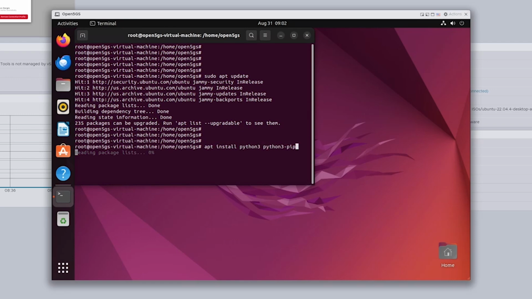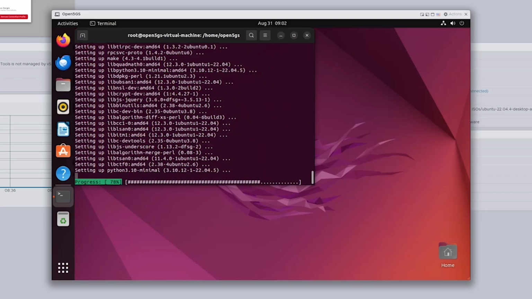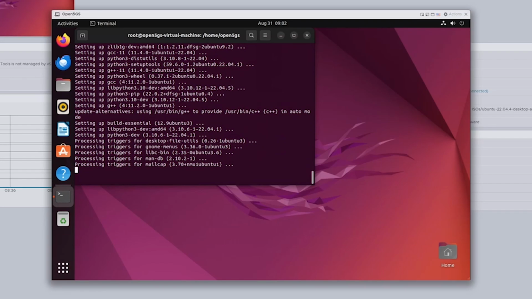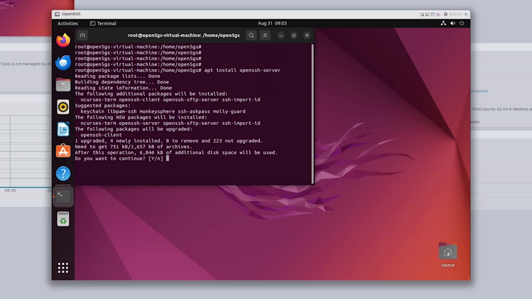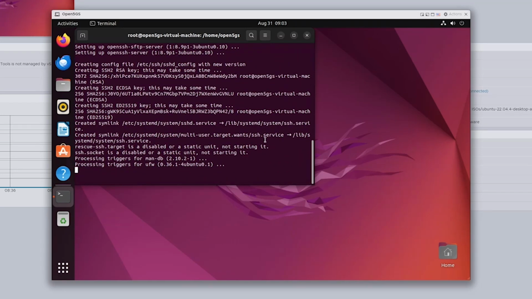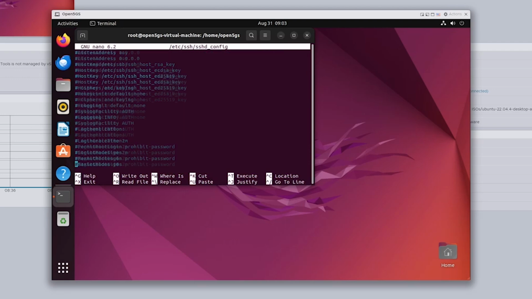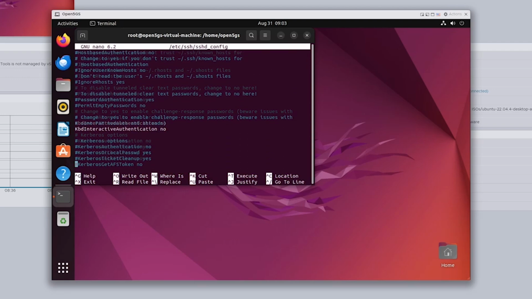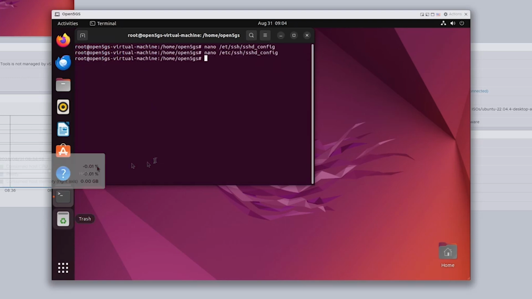So, just installing some Python here so that we can run the UHD driver installer. Just making sure it's installed. Also installing OpenSSH. Have to modify the SSH configuration here so we can allow root login, because we did not have that. Didn't feel like finding it to comment it out, so I just typed it right here. A little lazy sometimes.